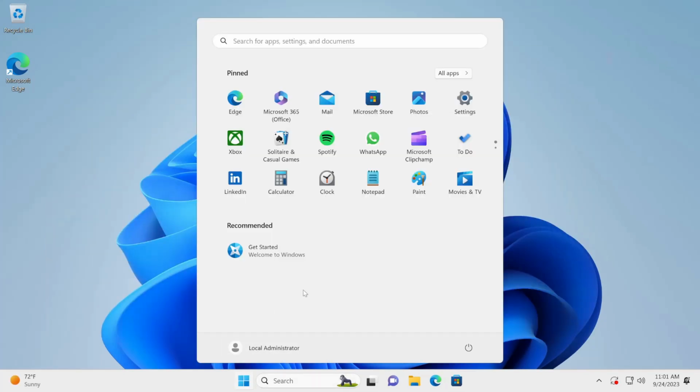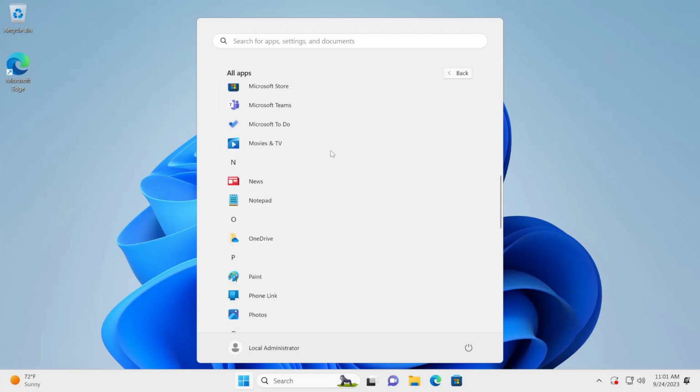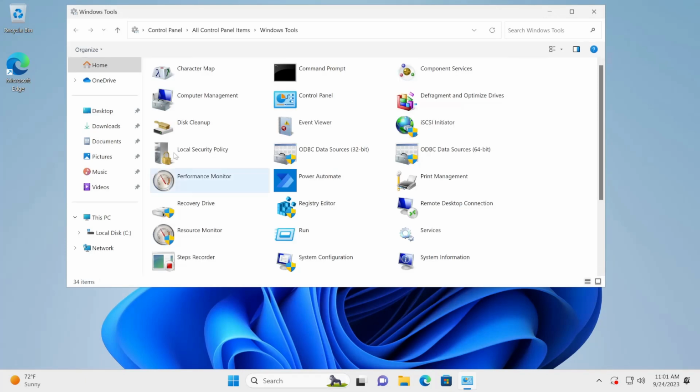Again, back to the Start menu, we have kind of a tablet-like feel here where you have quick pinned applications and your account and power button. To get the classic Windows feel, you can click the All Apps button, where you're listed by name with each application which is installed on the system. Notice that there's no longer an administrative Windows Tools area. It's been all centralized into a Windows Tools button, which launches into a control panel menu.